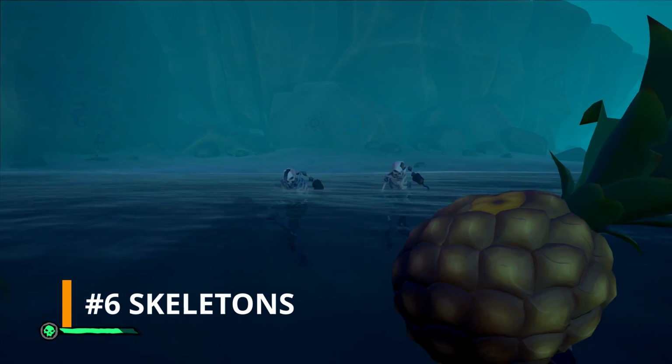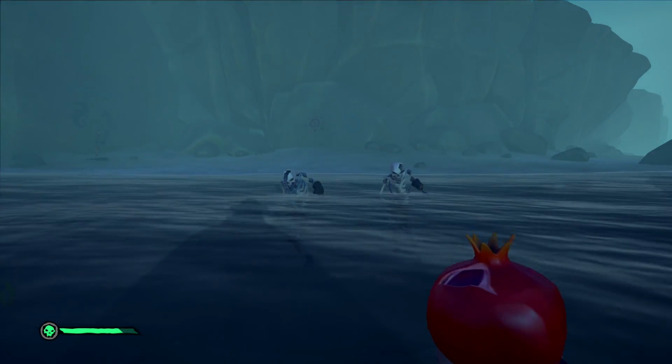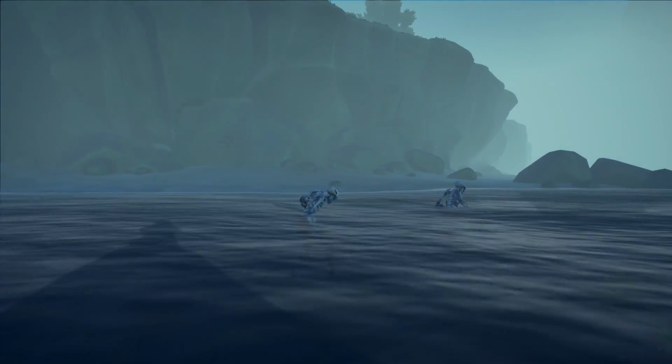Number 6, skeletons. Skeletons that don't have ranged weapons can't reach you at a certain distance in the water because they can't swim. So just laugh at them.